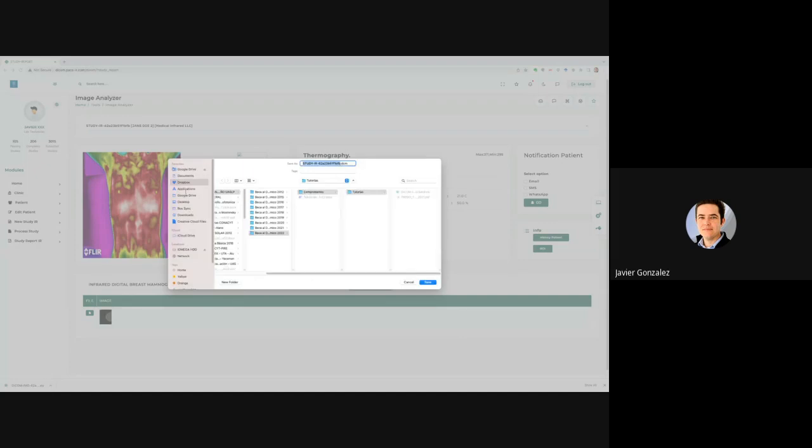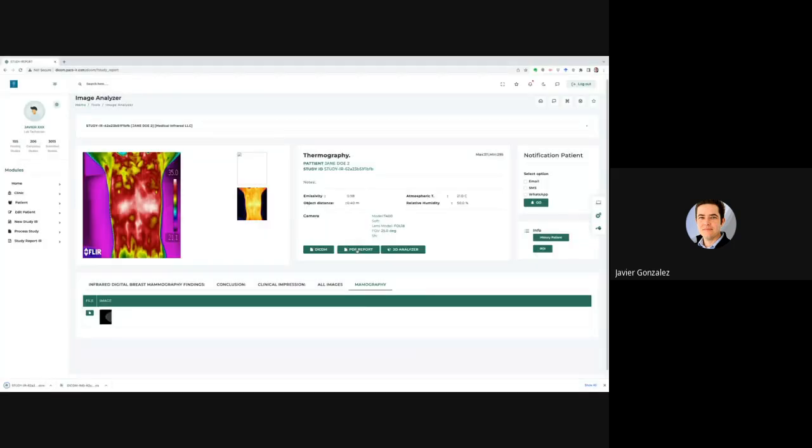I'm going to save it here. Study ir.dcm. So we already saved our DICOM file, and we can see the report in PDF.